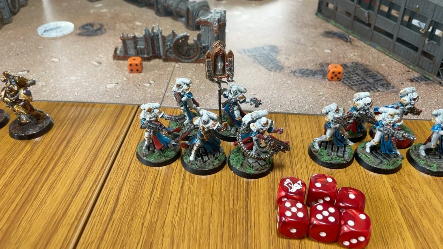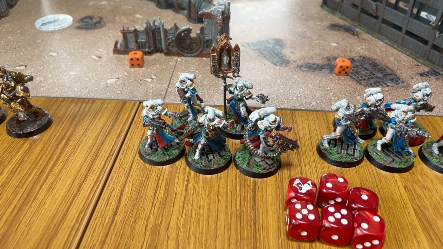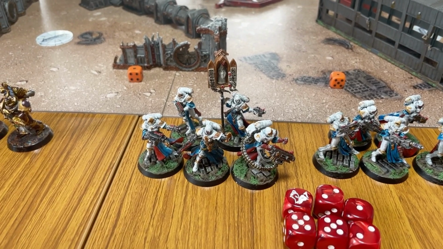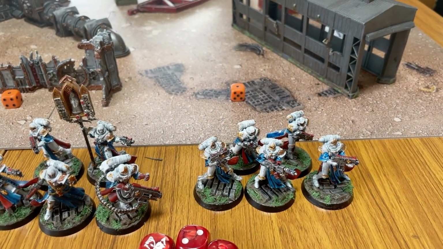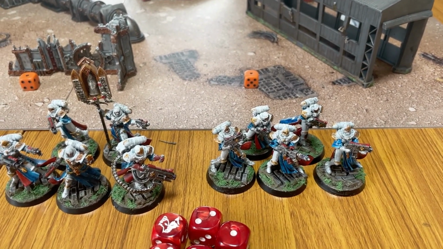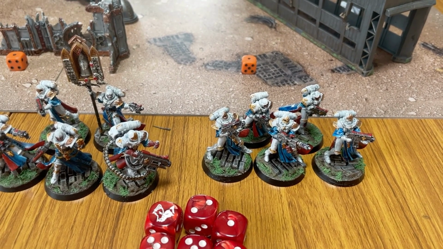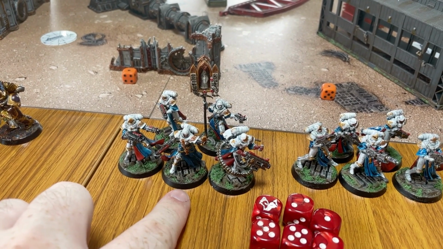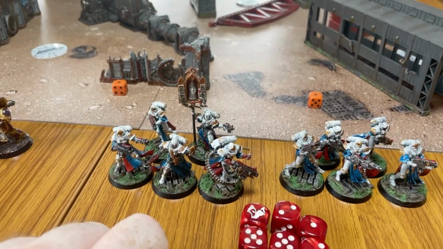And then there's the icon bearer, which if she plants her icon for an action point, then friendly ones give bonuses. And then just an ordinary sister. And then the other 5, there's 4 ordinary sisters, and there's a flamer. And I think that's all the equipment points. Oh, no, the sergeant has, for bringing up to 10, she's got frag grenades that she can use as well, which are blast and indirect weapons.